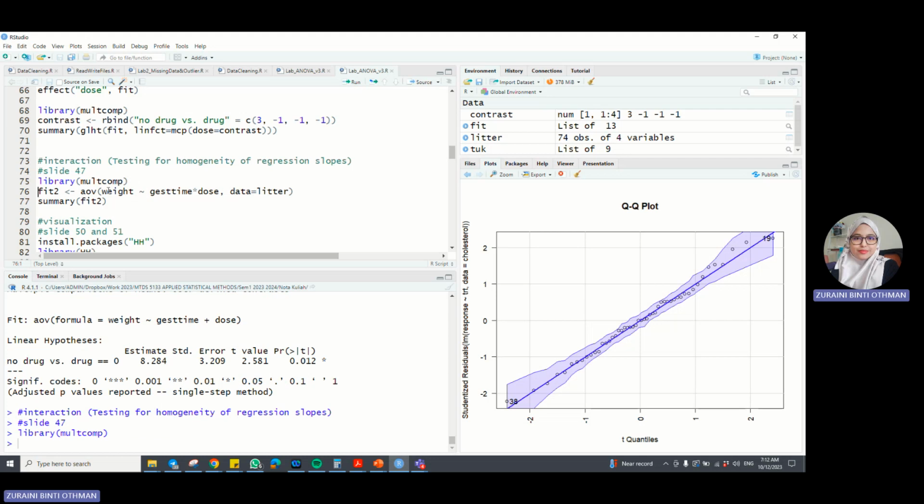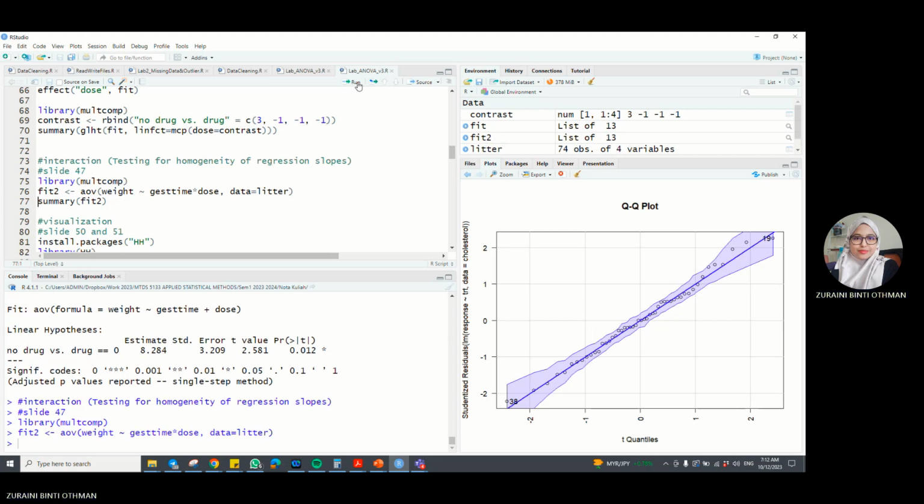Here aov is analysis of variance. We want to find the impact of weight from the factor gestation time times dose, from the data litter, and the summary of fit 2. Okay, here please run.